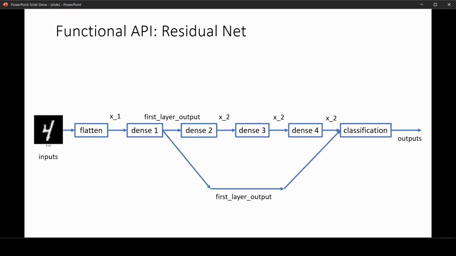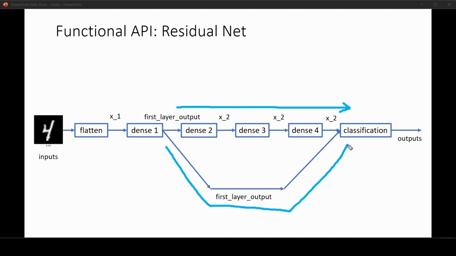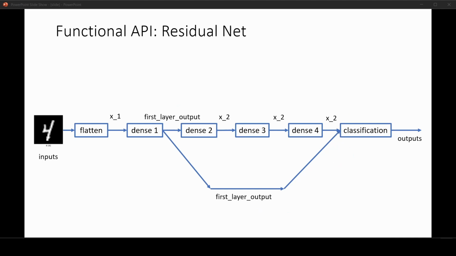Next, let's talk about Residual Net. Residual Net is a special kind of deep learning neural network in which two copies are created for an intermediate layer output. One copy will go through the layers just as usual. Another copy will bypass several layers and then combine with the output from a later layer. In this particular example, I'm going to use dense layer number 1 as my intermediate layer and then create two copies of its output.